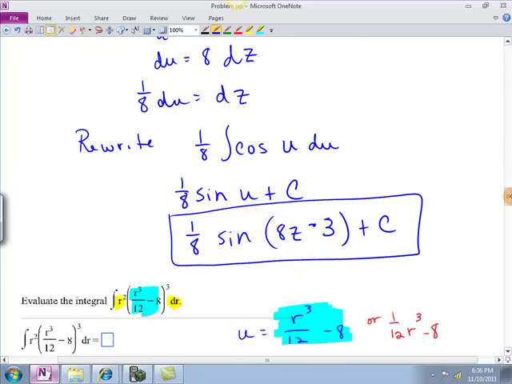If you get a process down, it's always good. Yes? Well, when you have a du or a dx and it's inside the radical, I think that's what Lauren asked before, you're taking the integral of that and you're trying to get back to the original function so the du goes away. All right.